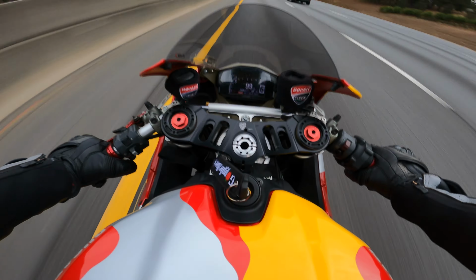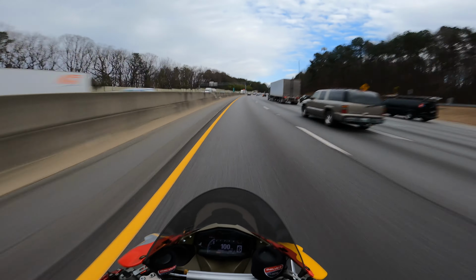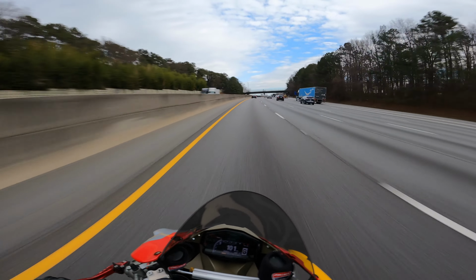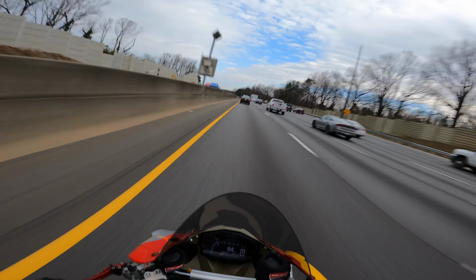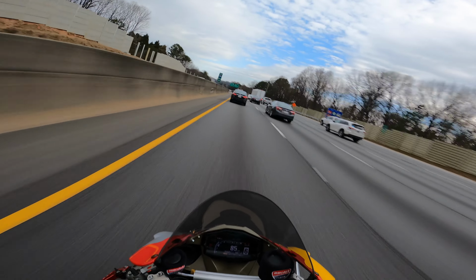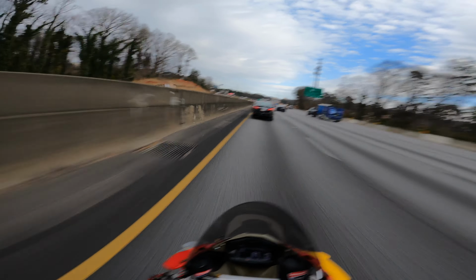This bike has some of the worst gas mileage I've ever experienced in my life. With a mix between city and highway riding, I'm probably looking at like 85 miles, probably tops. The most I've gotten out of this bike was like 115, and that was all highway. But I know I'm a pretty aggressive rider, so that might be the cause. Deadshot, like I said, has literally been a turnkey bike.